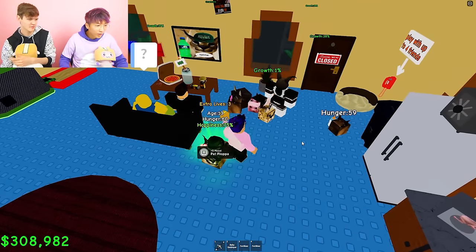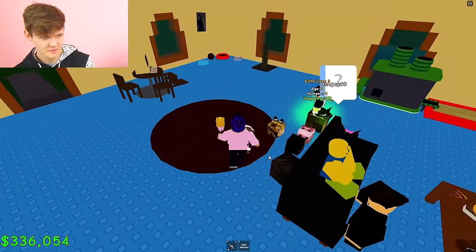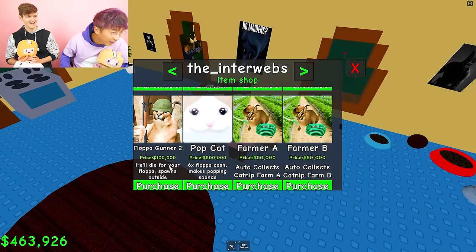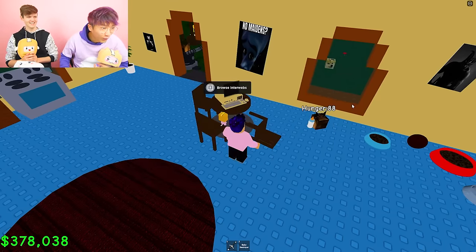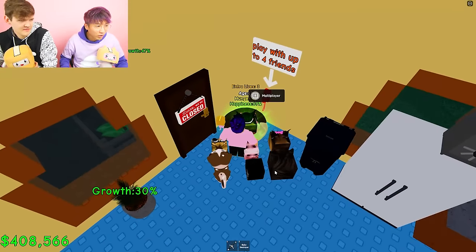Whoa! Yep. Oh, that was rent probably. Look at the money though. You just got like 200 and something thousand dollars. That's gotta be rent. Dude, it's still going up like crazy. I'm gonna get the next floppa right here. Okay. It's gonna be lit. Nice. Okay, nice. We got him. Okay, now it's still green. Look at the money going up like crazy.